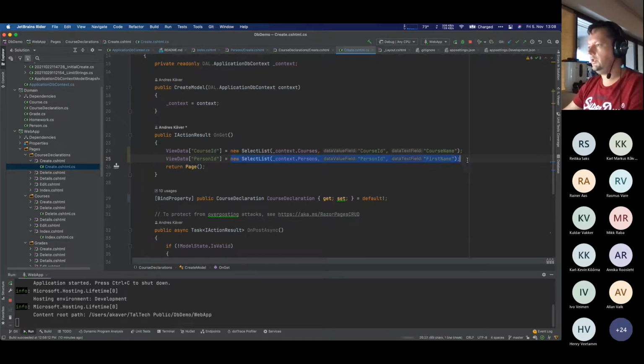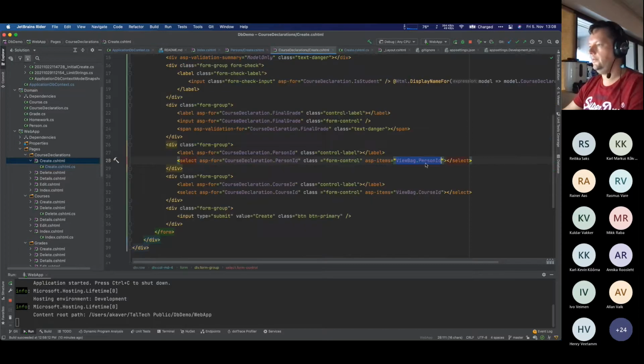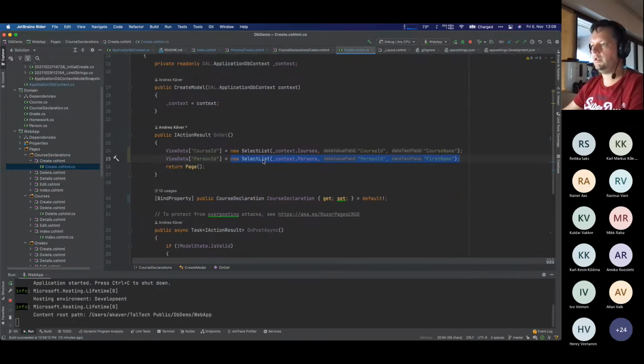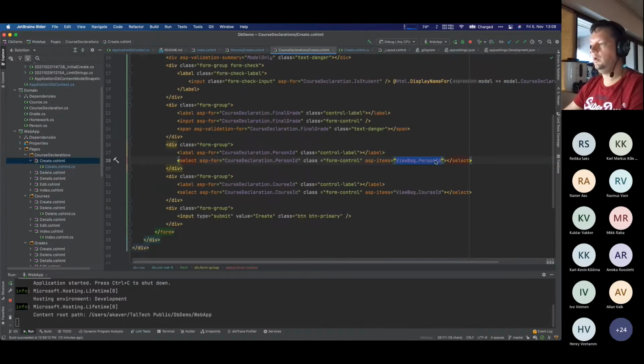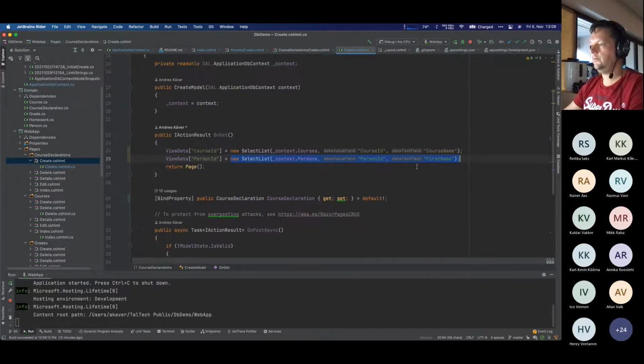But more interesting is this. We assign a select list to it, taken from the persons, and it uses those two fields. And then ASP items knows that when it is a select list object, it knows how to make a select list out of it.